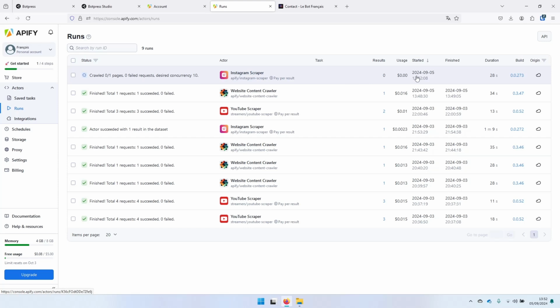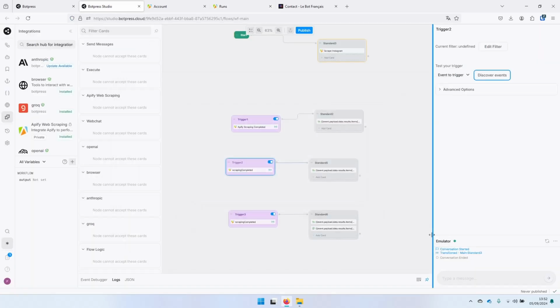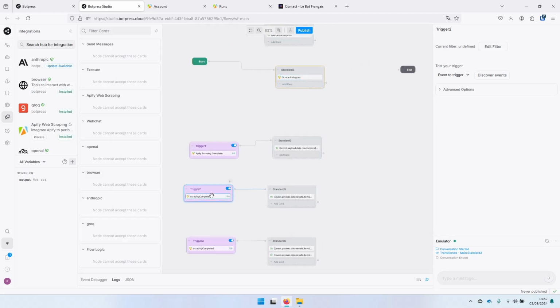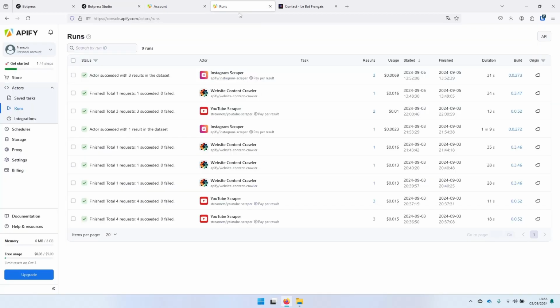So this may take around 1 minute or 1.5, I don't know. But that's why I've created triggers instead of just cards that are giving you the results, because in Botpress you cannot create cards that are taking longer than 1 minute.